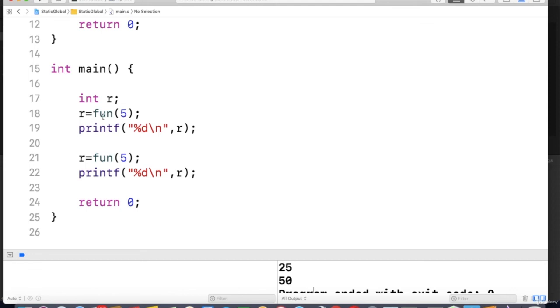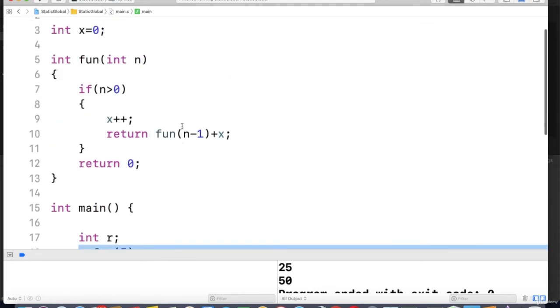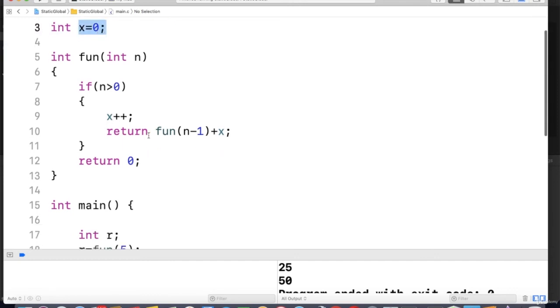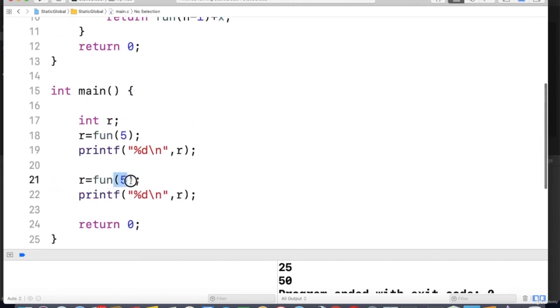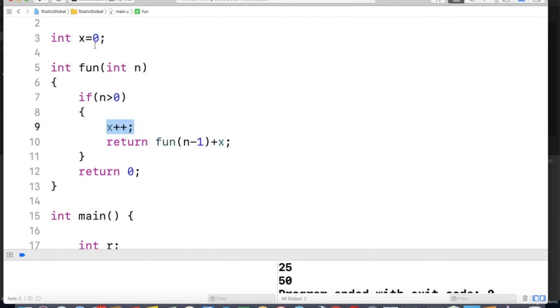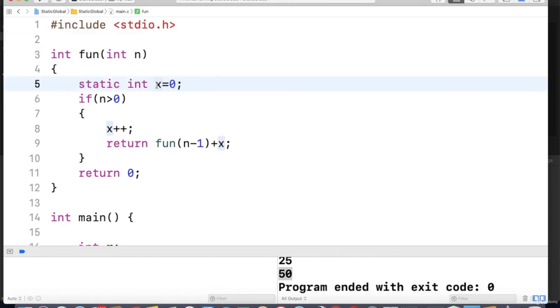The reason is, when the first call is made, it has made the value of x as 5. Then the second call is again trying to increment x five times, here x plus plus, then x will become 10, and 5 times 10 is added, so it is 50. So that's all. We have seen the effect of static variables and global variables. Sometimes they are very useful. Some types of problems we cannot write in the form of recursive functions. We may have to use static variables, so we will see them when we come across such topics.